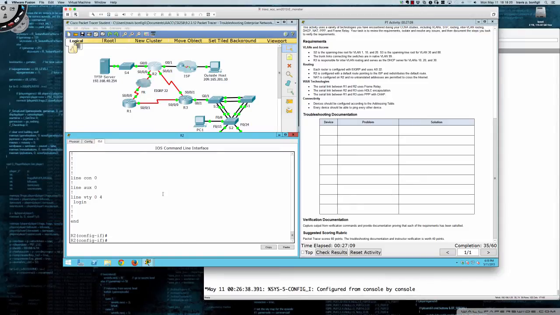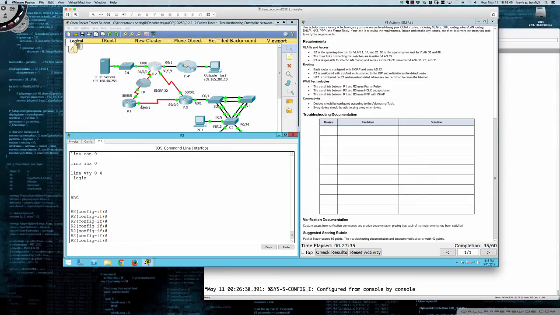The IP NAT inside and outside statements were the only thing wrong. And that has me scratching my head, because typically it'll be a little more difficult to track the problem down. Okay, no NAT issues. All right, so everything looks good with the NAT. So let's jump into the serial links here, because there's got to be an issue between these guys of some kind, and between these guys, right?